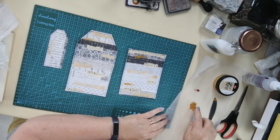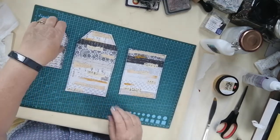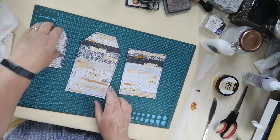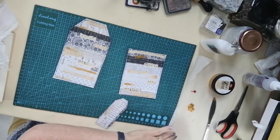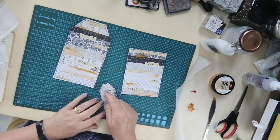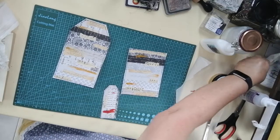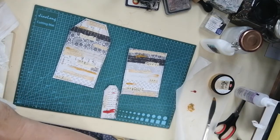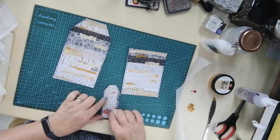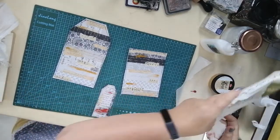Not lots. I've put that out, but I think it's too red, and I don't really want reds in the journal. I should have brought a cloth with me. Let me just try some of the red one on here. Yeah, it's too red for the journal, so I'm not going to be using that. But it doesn't matter on that small one, I can use that tag somewhere else.